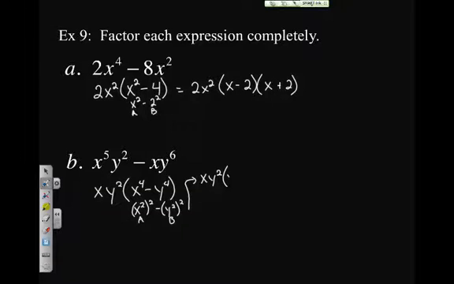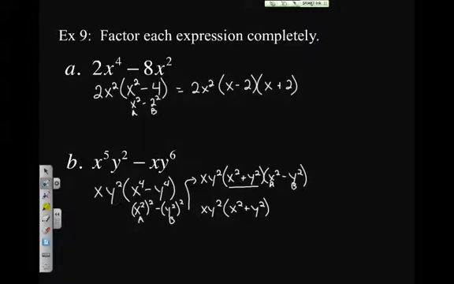Then we're going to have x squared plus y squared times x squared minus y squared. And again, that's just following the pattern. First thing plus second thing, first thing minus second thing. As we look at this, we don't have a pattern for the sum of squares, so we can't do anything with that. But we do have, think of that as A and B, a difference of squares again. So the first stuff is just going to stay the same. xy squared, x squared plus y squared.